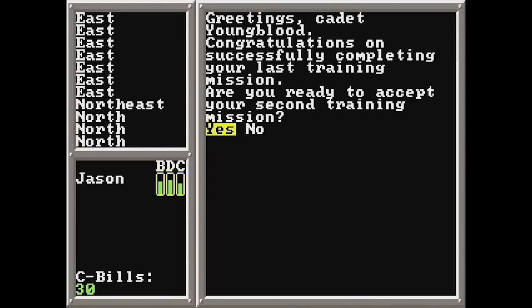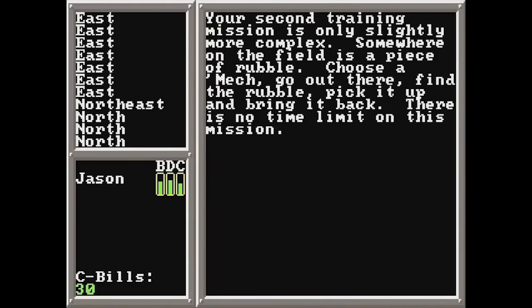All right. Greetings, Cadet Youngblood. On successfully completing your last training mission, are you ready to accept the second one? The second one is only slightly more complex.